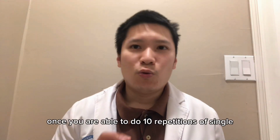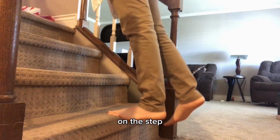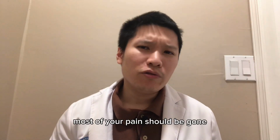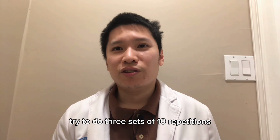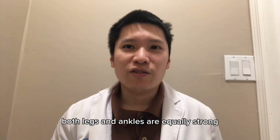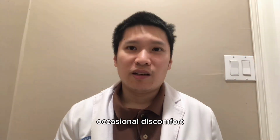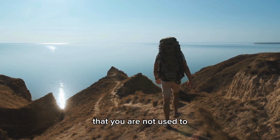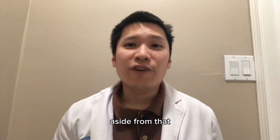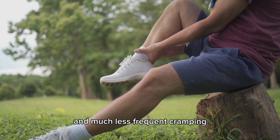Once you are able to do 10 repetitions of single leg heel raises on the step without pain, most of your pain should be gone. Try to do 3 sets of 10 repetitions for each leg every day to make sure both legs and ankles are equally strong. You may still have occasional discomfort if you overwork your ankle or if you carry an excessive weight that you are not used to. Aside from that, you should have much less frequent flare-ups and much less frequent cramping.